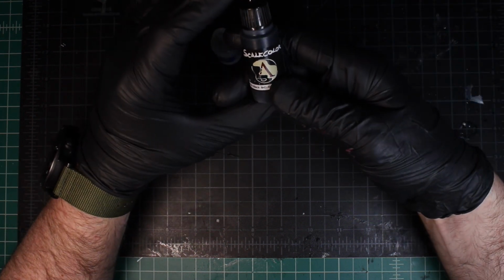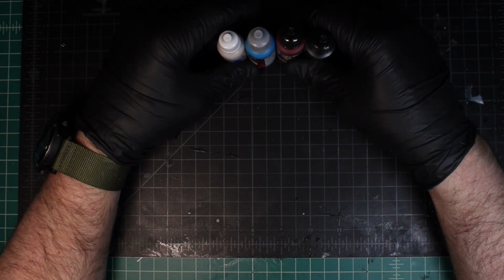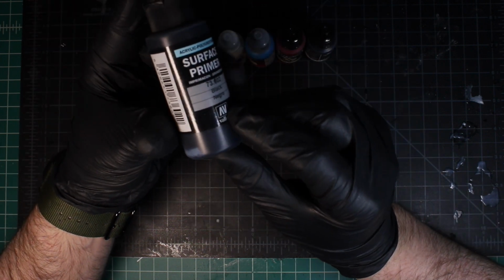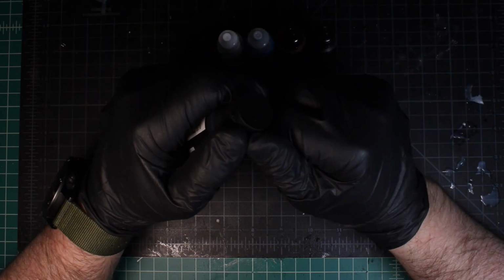As far as priming goes, I opted to use the Citadel Spray Black, but you can also use this brush-on primer as well. Again, it's pretty cheap to do. The cans are a lot more expensive. You probably get more bang for your buck with the brush on. It's just faster to spray them on.